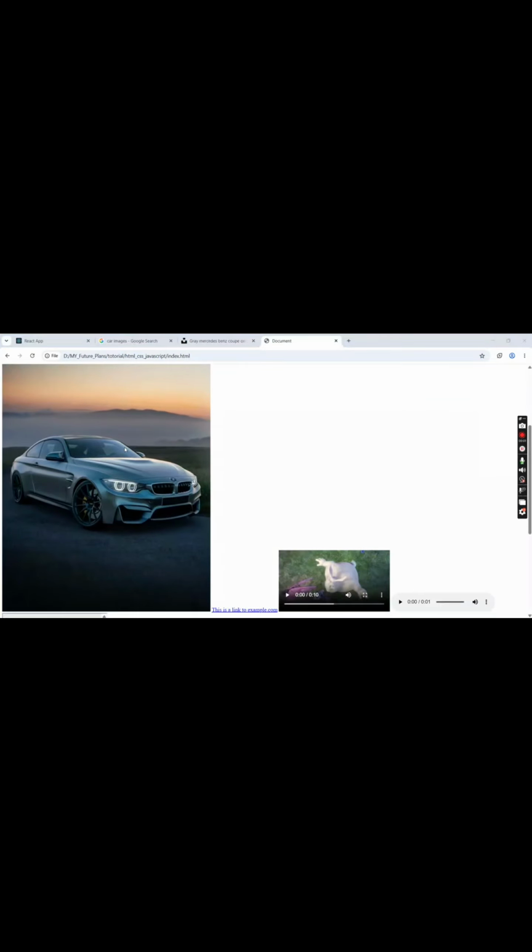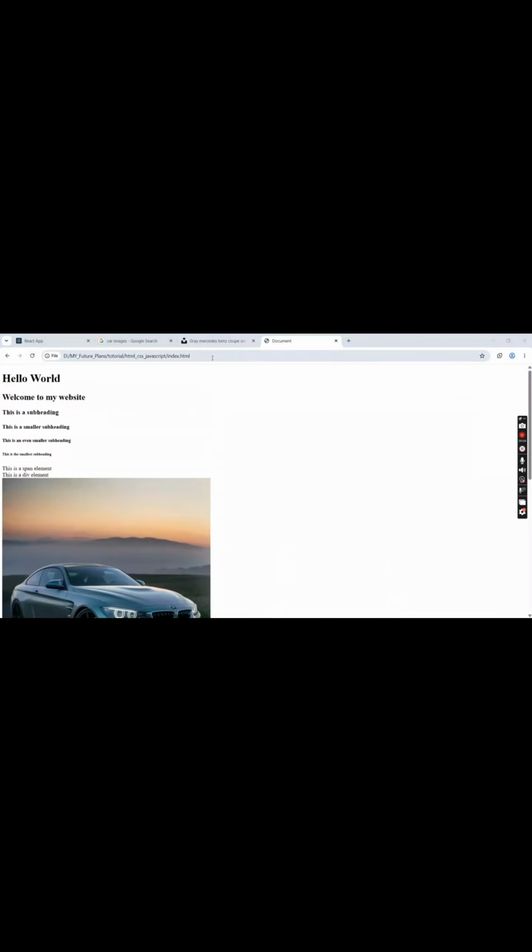Final output of what we have in the HTML content. This is the header section. What we added in the header section will be visible in this header part, and all the body content we have added will be visible inside this one. We have added H1 to H6. How will it be viewed? H1 is a highlighted header tag. You have H2, H3, and so on.